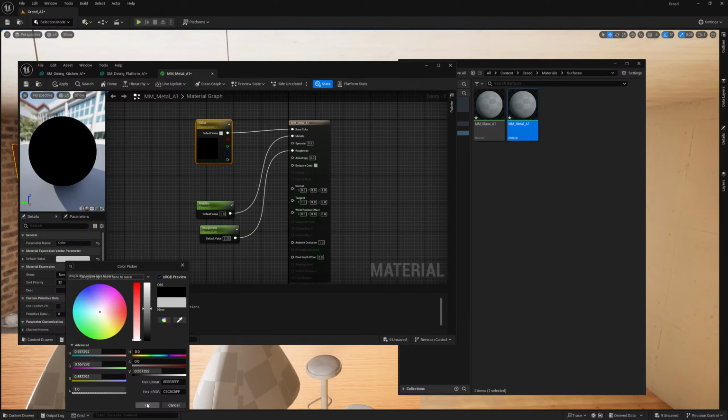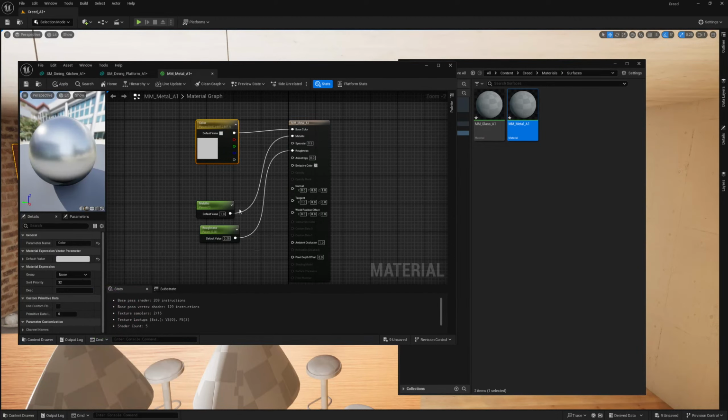And this is the default value. Okay, and roughness we give nice metallic as well. So these have default values, and by default it is already chrome. Okay, so let's just save it.